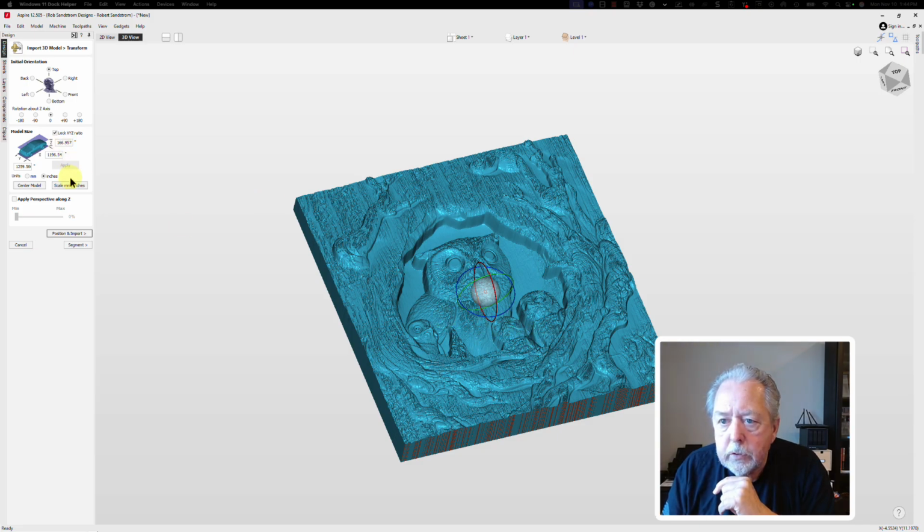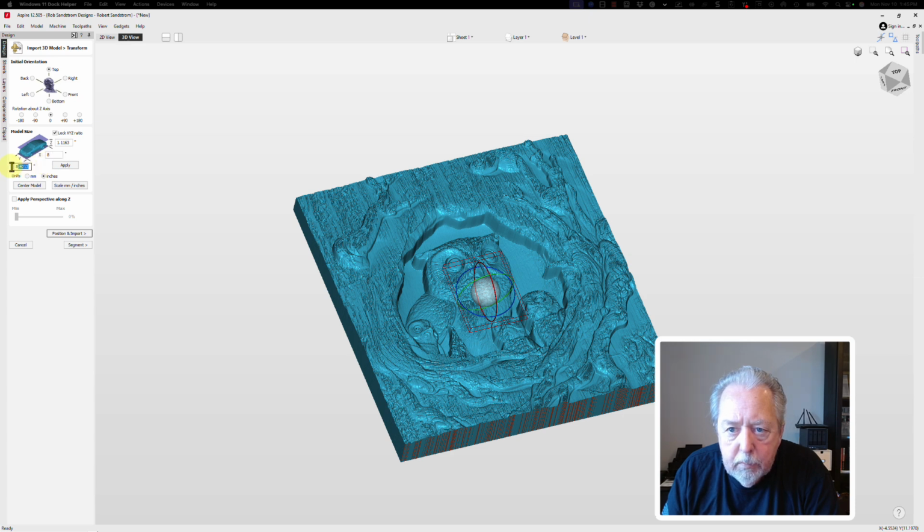I'm going to go ahead and scale millimeters to inches. And I'm going to change this, keep everything locked in here, and I'm going to make this 8 inches tall. Now this is a little misleading because you want to see X is in the long way, which is normally Y on my machine.